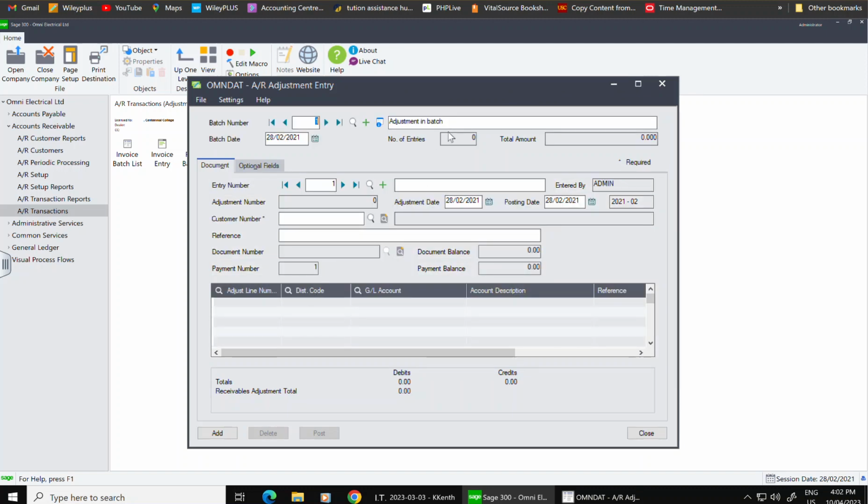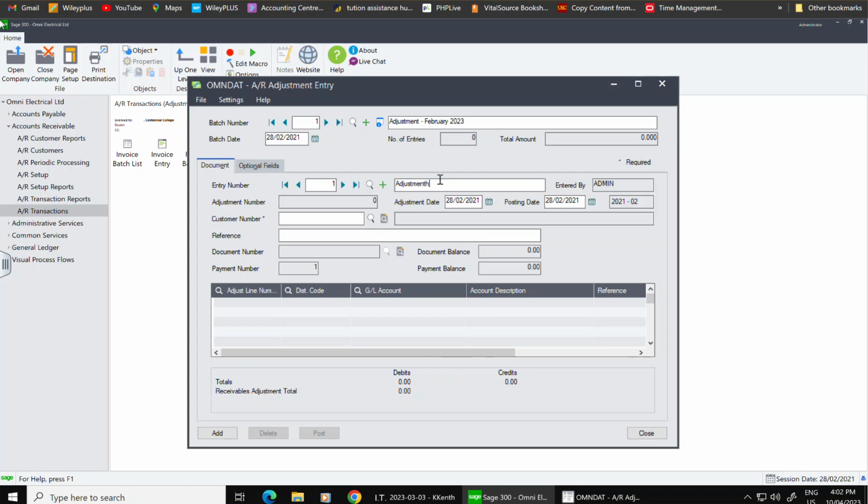In this case, this will be called an adjustment batch, and this will be the name of your batch. You're going to do an adjustment. And what are you making an adjustment to? Maybe to February 2023 invoices. That's what you're making the change to. In this case, the date is that. And in the entry description, we wanted to do an adjustment.